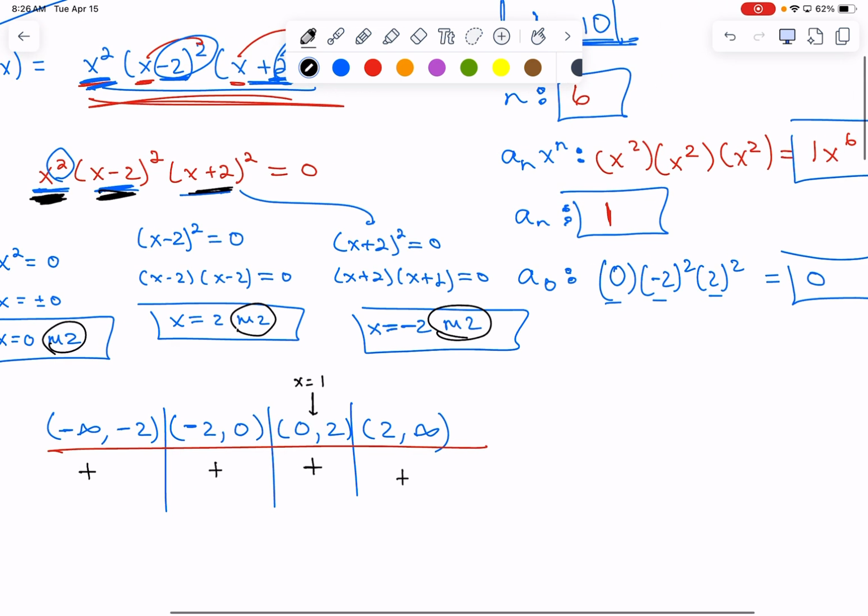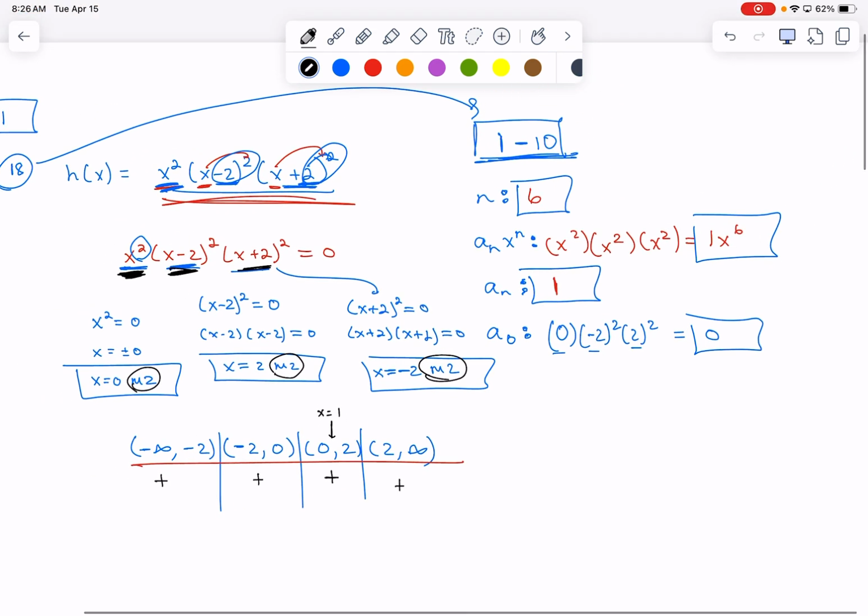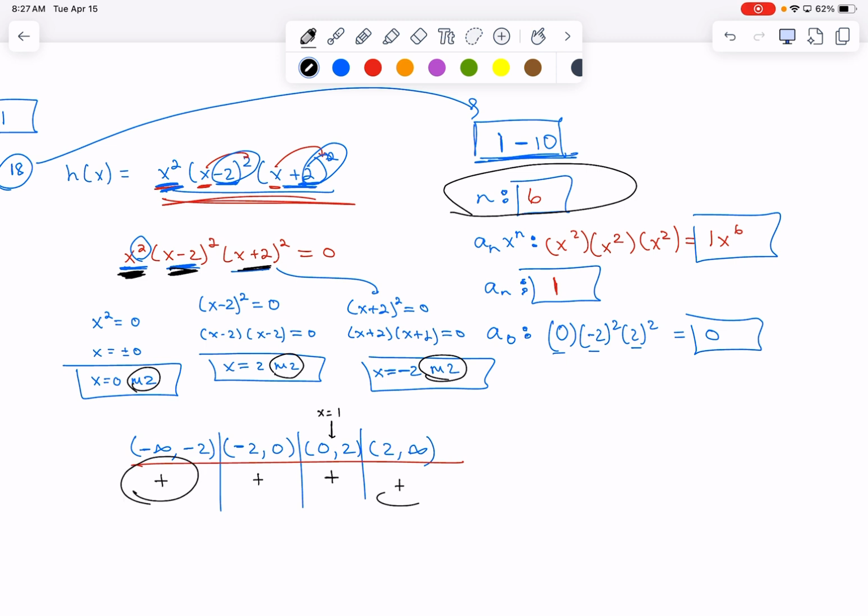Another way you can do it, and Morgan might do this, you might say, oh, this was degree 6. I know what it is. They're both what? Up. So they have to be what at both ends? And then once you know the multiplicity is even, you know they don't switch.